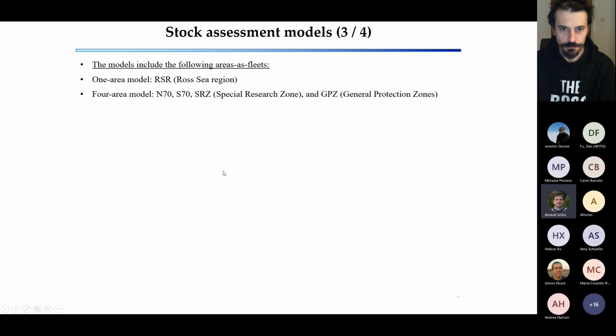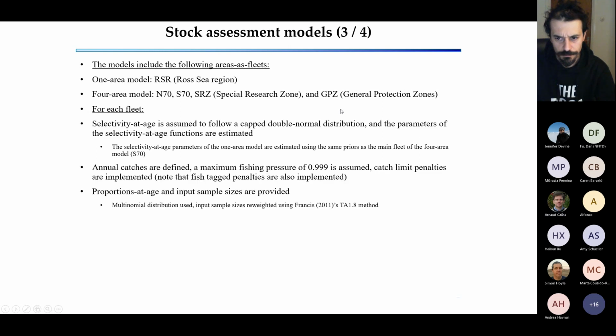In the 4 area models, we have an N70 fleet, an S70 fleet, a special research zone fleet or SRZ fleet, and a general protection zone fleet, so GPZ fleet. For each of the fleets represented in our Casal assessment models, we estimated selectivity at age, and we assumed that selectivity at age followed a capped double normal distribution.